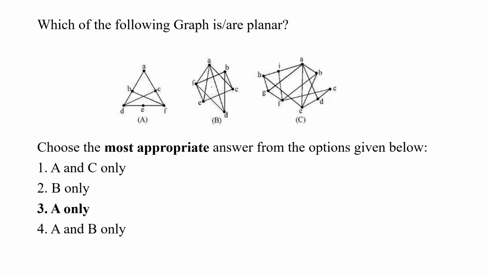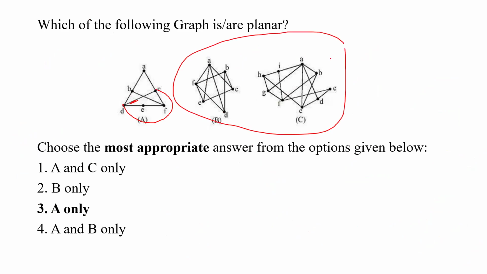And you can see one more. These are all PYQ questions. We have to find out which of the following graphs is planar. You can see here itself. Suppose I take, instead of this line, this one I can make here on this side. Okay, this is possible. Now is this possible? Sure, while seeing this diagram itself, it's not at all possible. You can try. Sure, it won't come. So A only is planar.